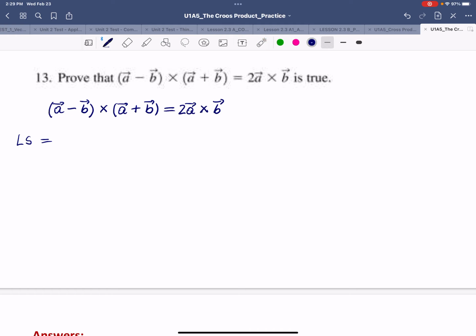So the way that we multiply this is we're going to take the vector A, multiply or cross (A minus B). So we'll write in here (A minus B), so vector (A minus B), cross vector A. And then we're going to have the next vector in the expression, vector B, crossing (A minus B). So (A minus B) crossing vector B. And this is possible thanks to the distributive property of the cross product. I'm going to write that down here.